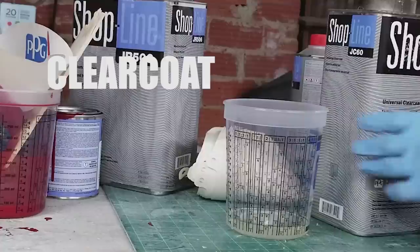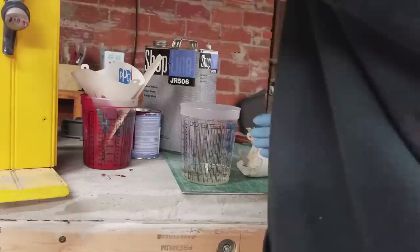So when I got ready for clear coat, I did the same thing with my strainer. I triple strained it to make sure I got all the particles out. It got it clean, it got all the particles out. And then I went and started spraying. First coat went on pretty easy.